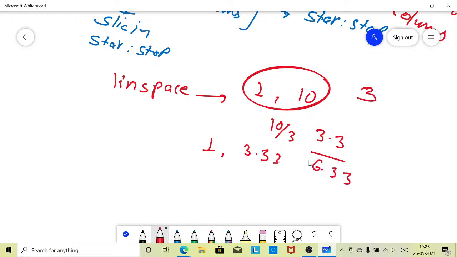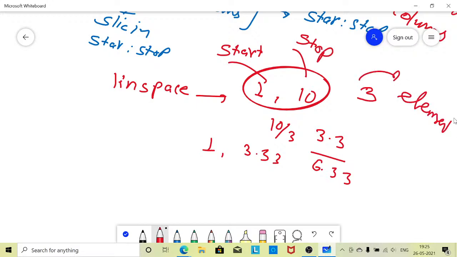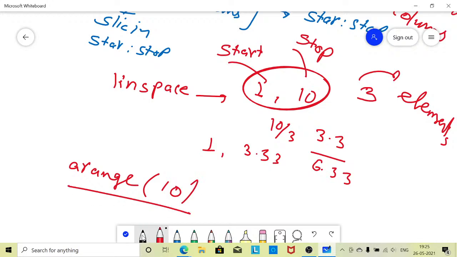So for equally spaced values, this is the start, this is the stop, and this is how many elements you want. And arange is when I want to generate 10 values; it is just like the range function.